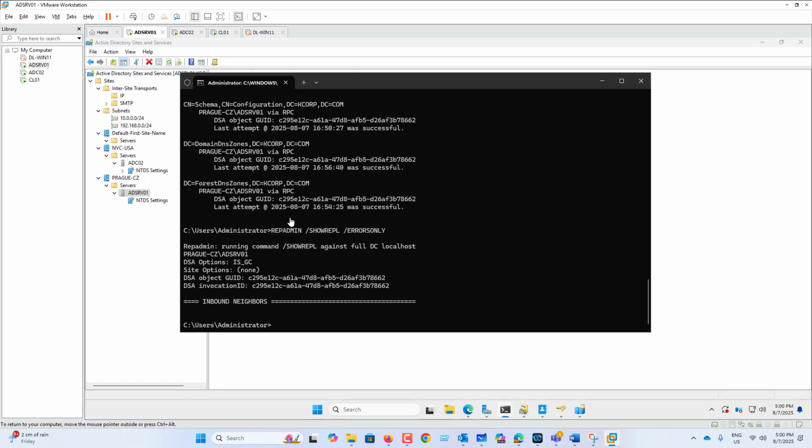Now I want to do a pull replication: repadmin /syncall to ADSRV02 or 01.